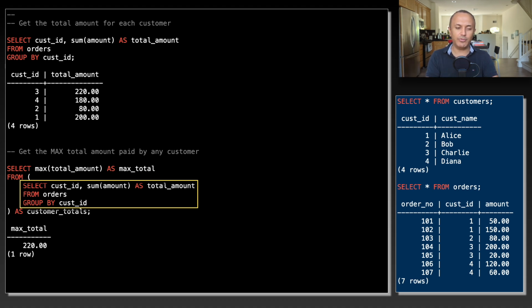So here when we put a subquery in the from clause of a larger query, it's like we're treating that subquery as if it was a table. The results of that subquery are not written to disk, right? You can think of it as a virtual table or a temporary table that exists in memory. So when you execute the main query, it's just going to execute that subquery as part of that, keep the results in memory, and then do whatever further operations are needed on top of that.